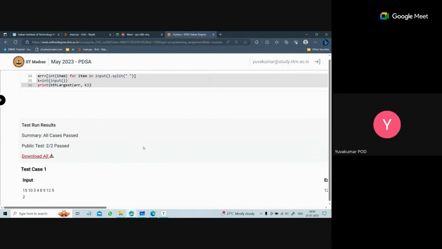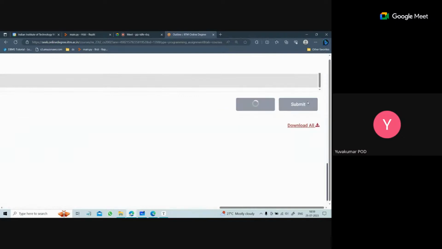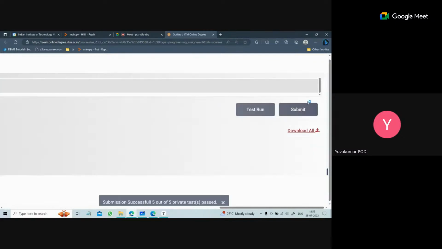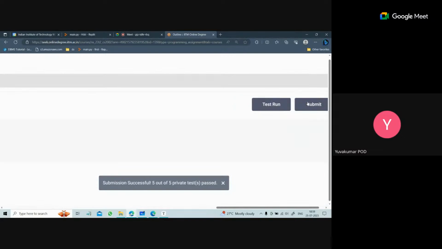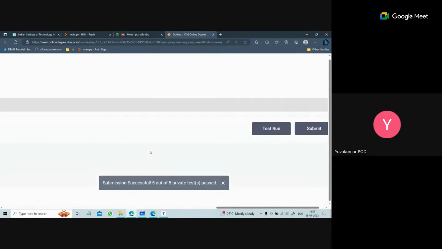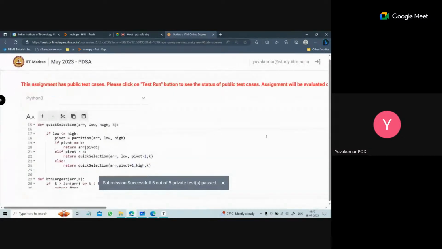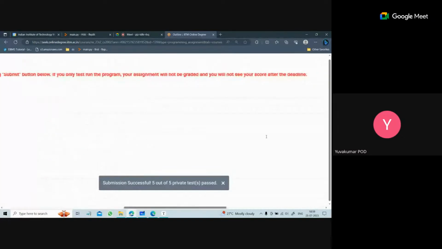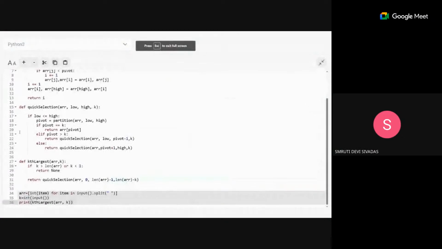Okay, you can see the public cases have all passed. 5 out of 5, the private cases have also all passed. Before explaining the time complexity part, are there any doubts regarding this code implementation part? No, sir, it's clear.